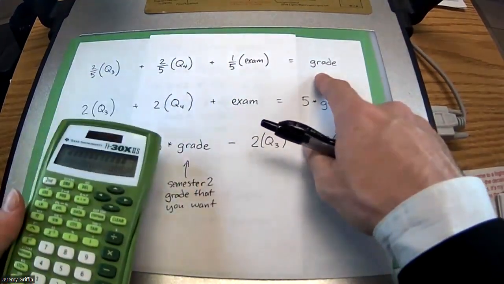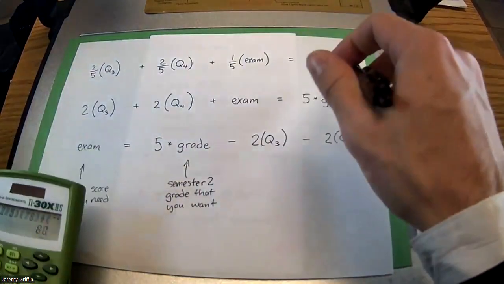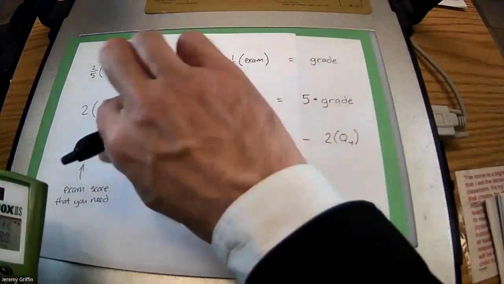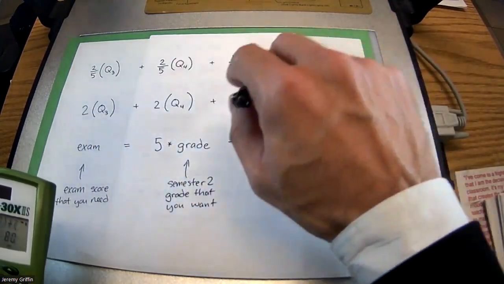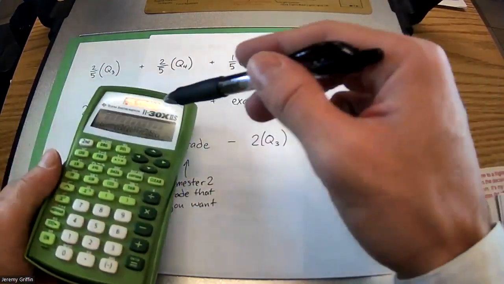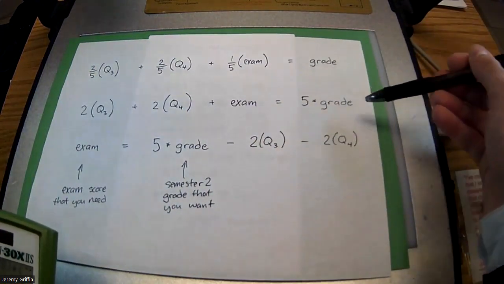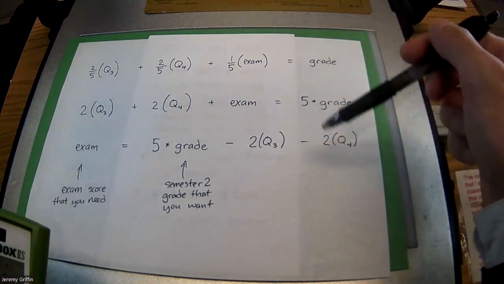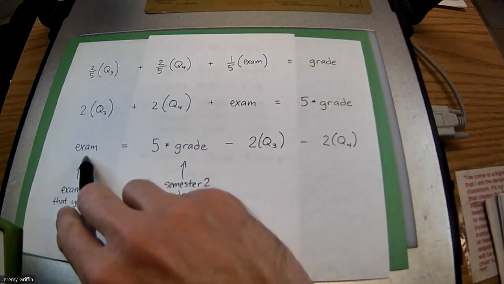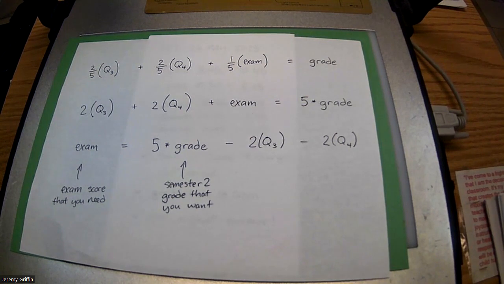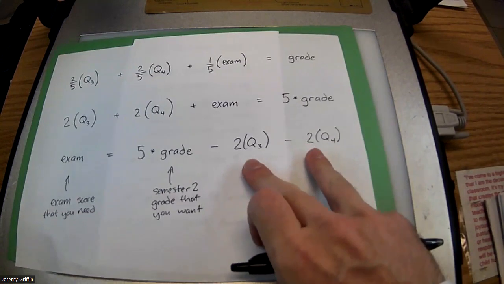Now, what if you were wondering the reverse question, like, suppose I know I want to score a B? 78, 79, that's really close. I wonder what I would have to score on the exam. I happened to plug in 86 and that worked out exactly, but you could also do the algebra. We've done plenty of algebra in here, so just algebra rearrangement. How it works out is that what you need to score on the exam is 5 times what you want minus 4 times what you have, or if you break it down into quarters like this.